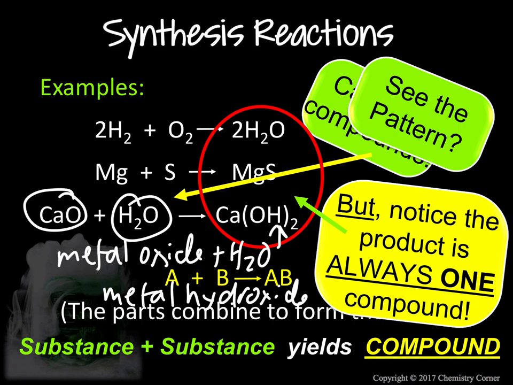Secondly, you could see that I have hydrogen gas and oxygen gas. Both of those, you should know, are diatomics. We also know that magnesium and sulfur will combine to form MgS. A couple of things you should note on this. Why is it MgS? Because it's a plus two, this is a minus two. So there is no reduction there, and we're going to have a one-to-one ratio. So again, the parts are going to combine to form the whole.